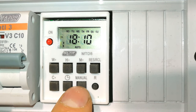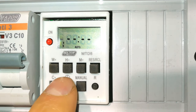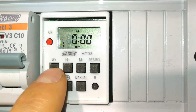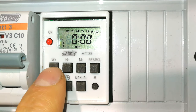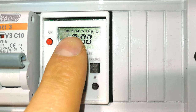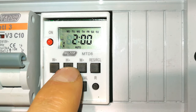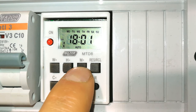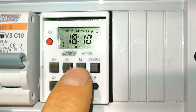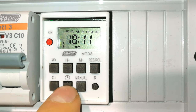Right, now what time do you want it to go off? So I'm going to press the timer button. You can see it's got like a timer there. And the off time, I also want it to be all the days. For example, if you only set it to a Wednesday, it's going to be on every day, but Wednesday is the only day it's going to go off. So because I set it for every day on, I must also set it for every day off. Now what time? I can press and hold, and you can see it scrolls through quite quickly. So let's go to 18, and let's make this 10. That's the time it went on. Let's make it 11. So it's actually only on for 1 minute.